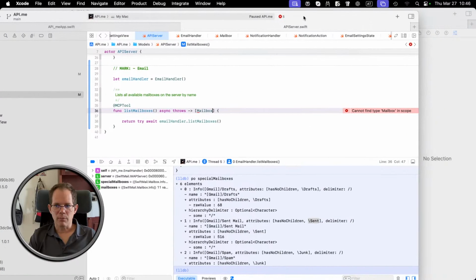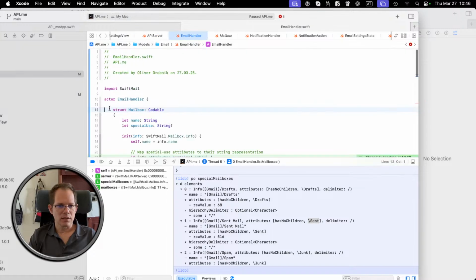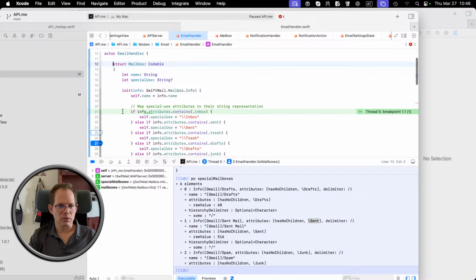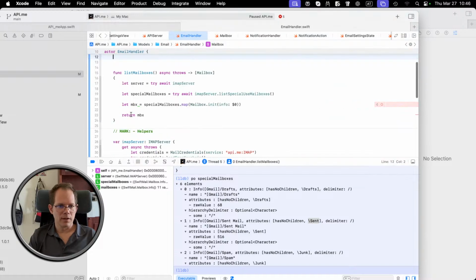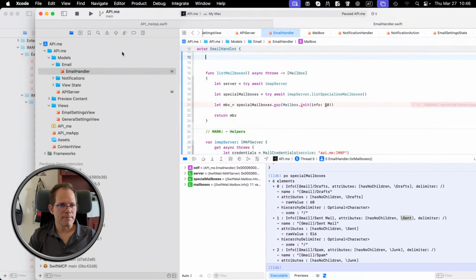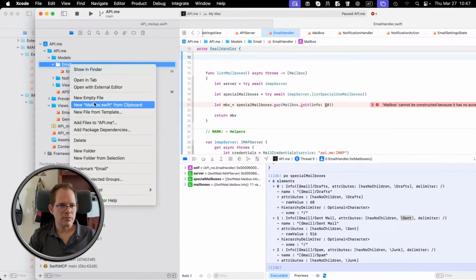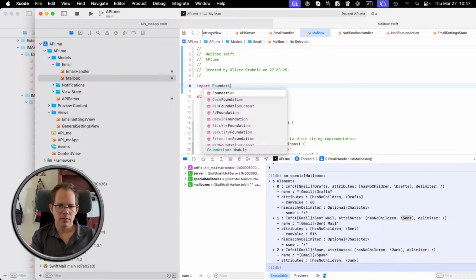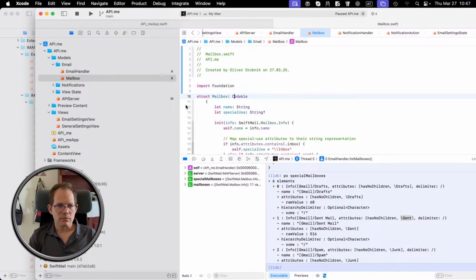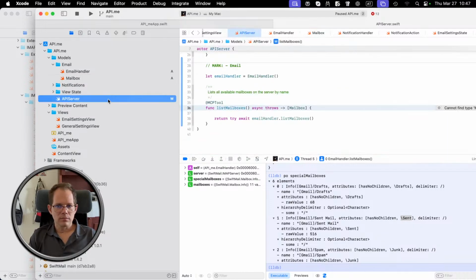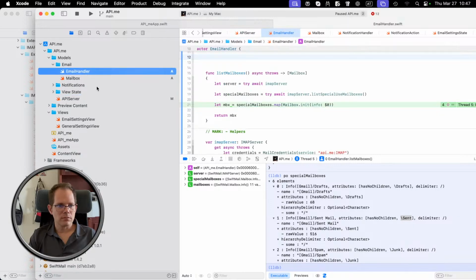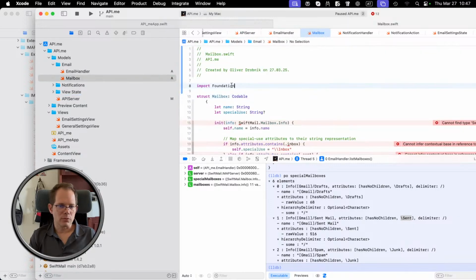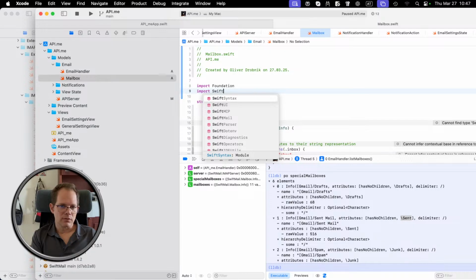Cannot find the type. Yeah, because the type is here in the handler, so we need to get this out of here and make a new one. And of course we need SwiftMail as well.